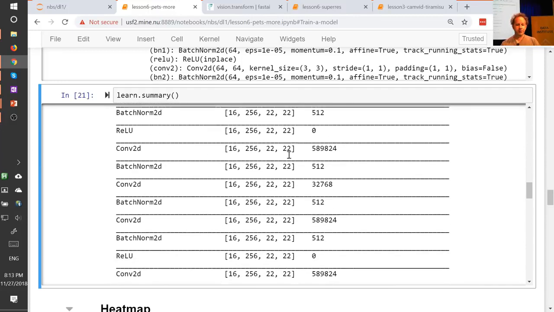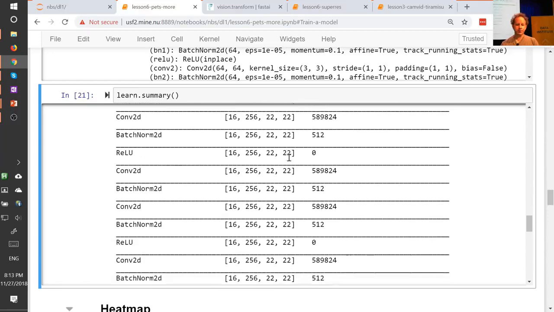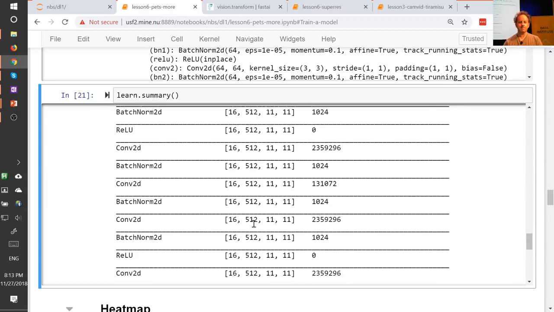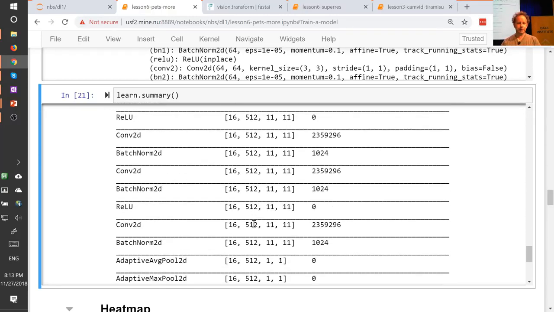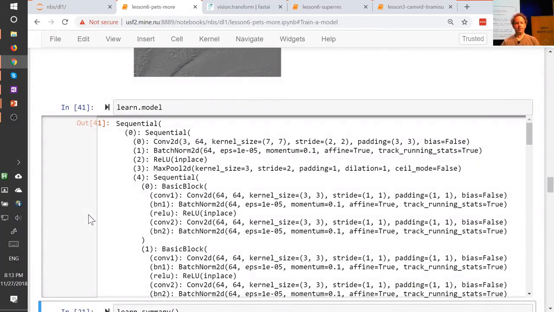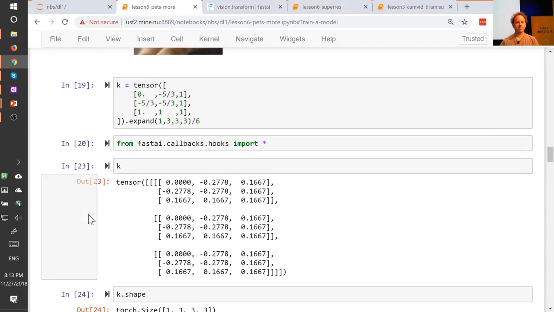That's kind of pretty standard. And eventually we do it again, another stride 2 conv, which again doubles. Okay, we've now got 512 by 11 by 11. And that's basically where we finish the main part of the network. We end up with 512 channels, 11 by 11. Okay, so we're actually at a point where we're going to be able to do this heat map now. So let's try and work through it.